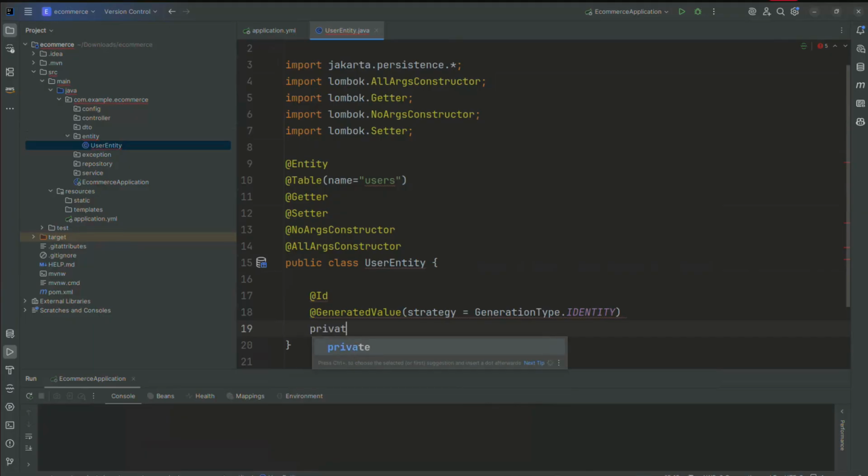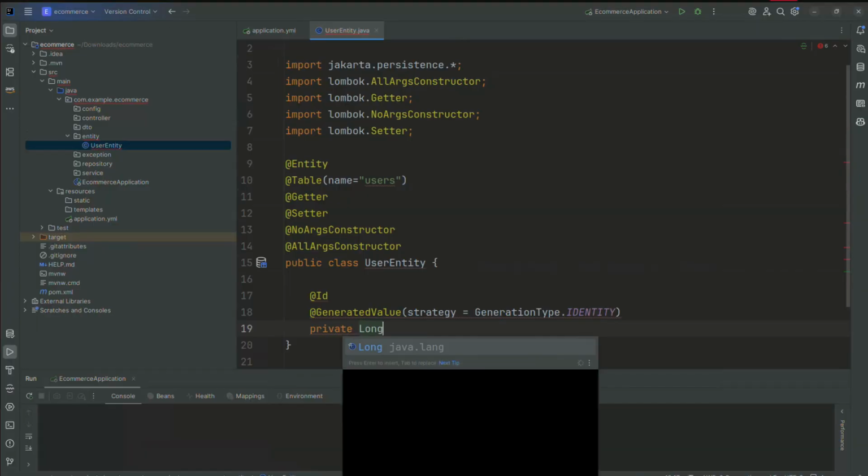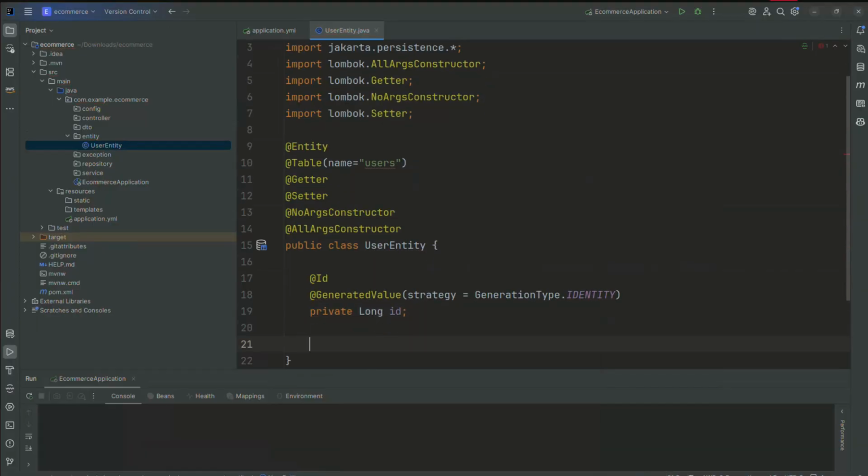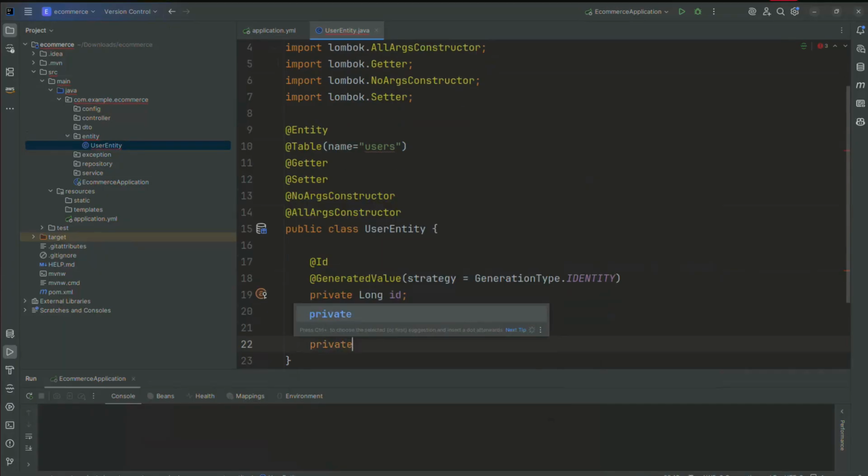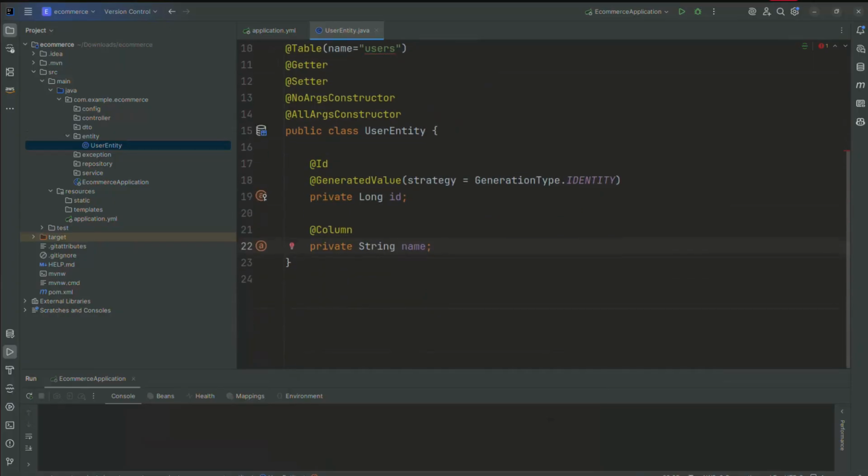Okay, so this is the ID of this user entity, and we can use more columns. Let's suppose I'm using one more column with this annotation, with name as username, or directly I'm putting it as name. This is the column, and here we can say nullable as false. It means the value is required.